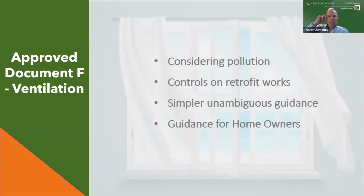So, just closing off, for anybody who missed the last seminar, this is briefly what we're expecting from the new approved document F. Hopefully that will be produced next month. We're looking to see more detailed guidance on considering external pollution when you're designing for new buildings in built-up areas, very sensibly. Tighter controls on retrofit works, recognising how these can introduce air quality issues, so putting in new highly sealed windows, taking away any infiltration that was occurring in the old windows. You need to compensate, otherwise you're going to mess up your air quality. How do you do that? Well, you make sure that they have trickle vents when previously they may not have been mandatory. They will be.